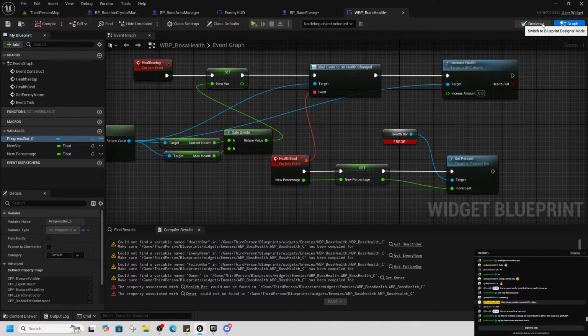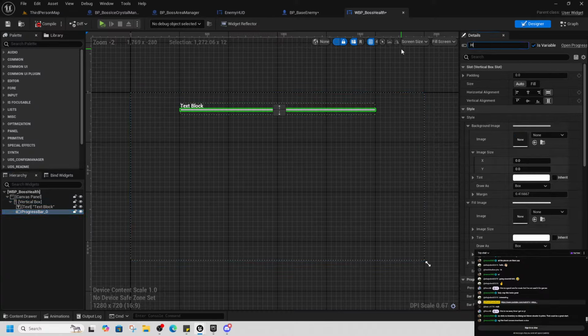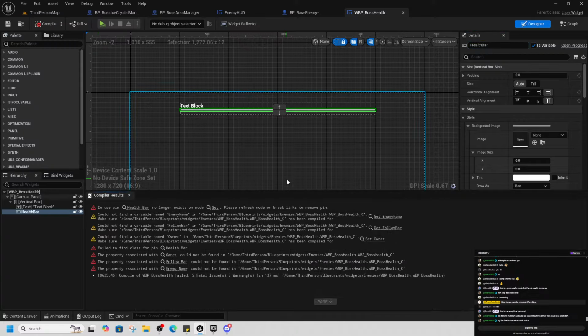Progress bar should be called health bar. Fine, save that.